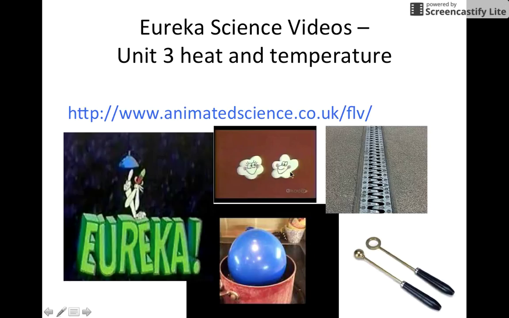They always like that. I happen to be lucky enough to have one of these ball and ring apparatuses where you heat it up and it no longer can fit through the ring. And that helps relate to some real life applications, like the expansion strips on roads, and why those are necessary. And the Eureka video I've shown you talks a bit about that as well. So these are really good videos to show at this point. They're very short. They're only a few minutes long.